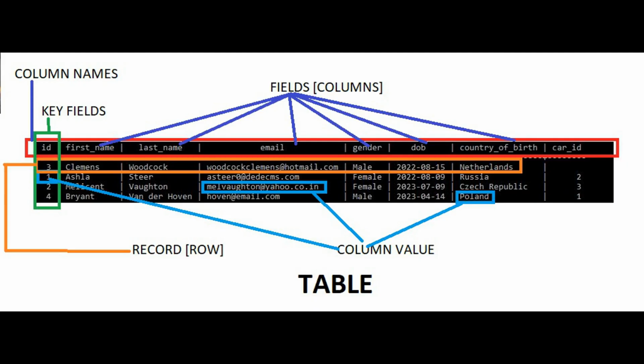In SQL, tables are fundamental structures used to store and organize data in a relational database. Each table consists of rows, also known as records or tuples, and columns, also known as fields. Columns represent different attributes or properties of data, and rows contain the actual data entries. A single database can contain multiple tables.